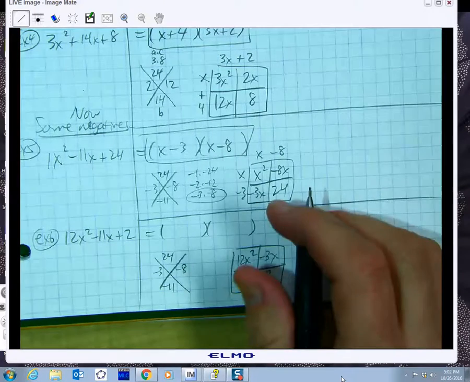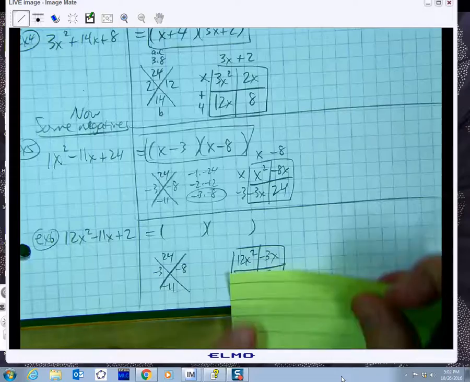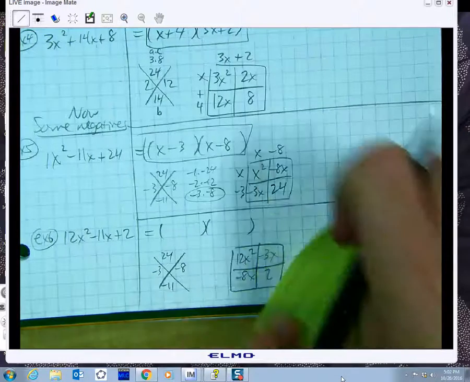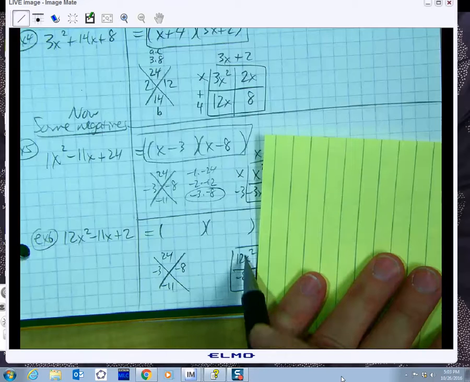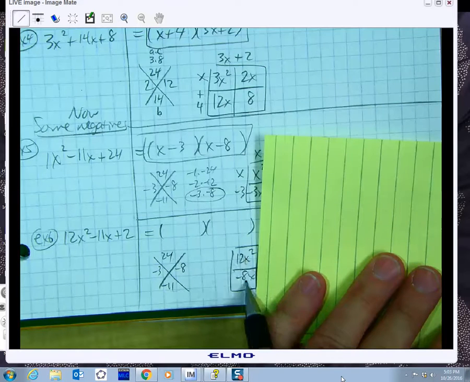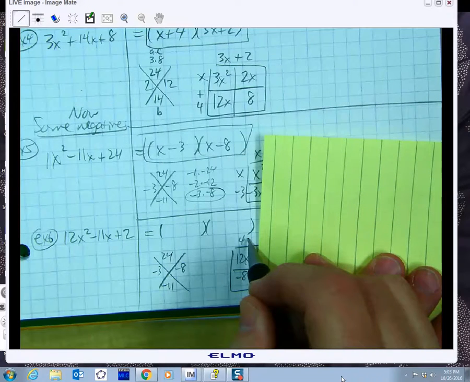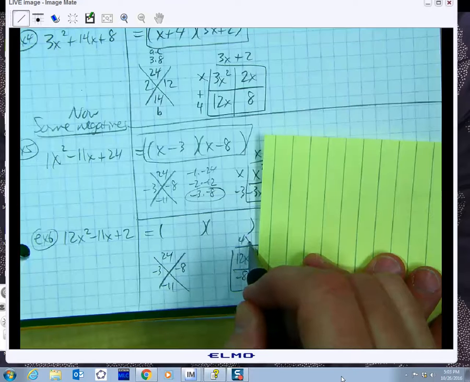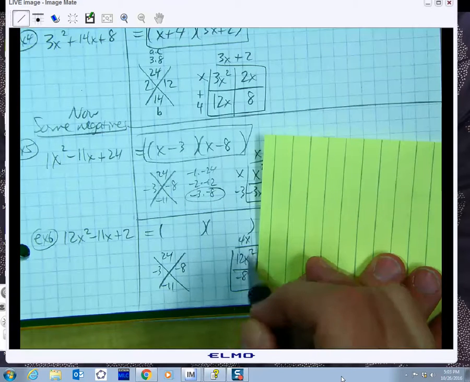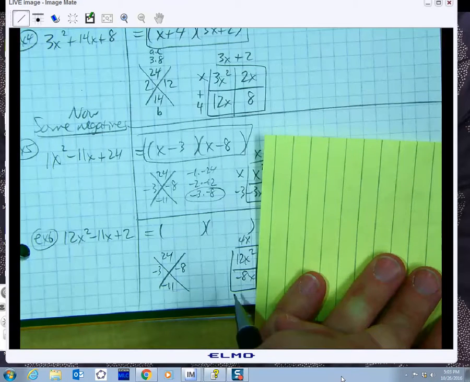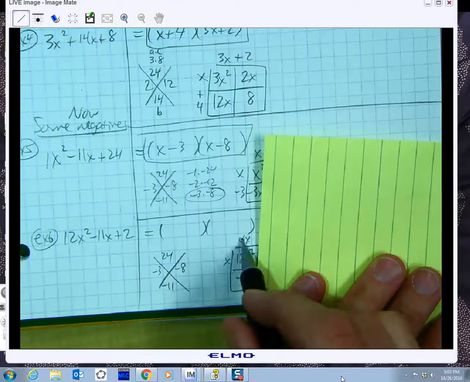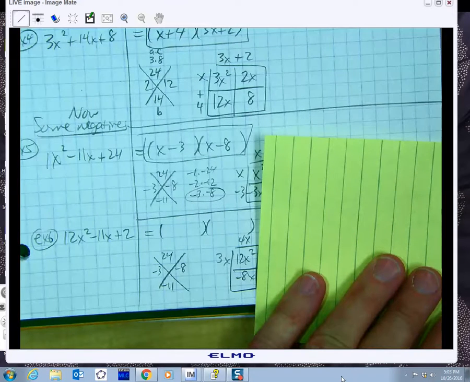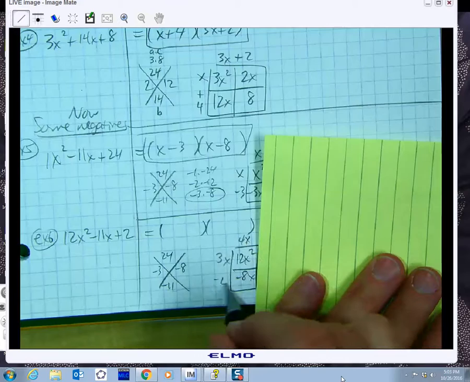You can factor this way, what's in common. You can also factor vertically if you want. It's kind of a nice little look. What goes into both of these guys? 2 goes in, bigger than that would be a 4 goes in, and that would be 4 times x. Okay, so because we have an x in both of them, right? So then x times x, that gets you the x squared, but 4 times 3, you better have a 3x there. And then 4x times negative 2 will get you your negative 8x.